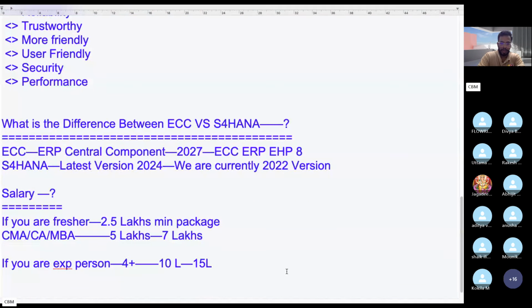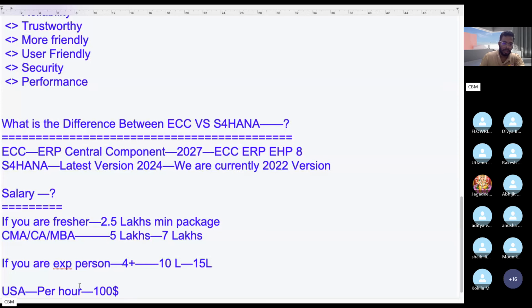Particularly in the USA, they charge per hour. In the USA I don't know whether freshers have an opportunity. Maybe freshers don't get any opportunity in the USA. Only experienced people will be taken on per hour. So per hour $100 will be given for 4 to 6 years of experience, no doubt at all.